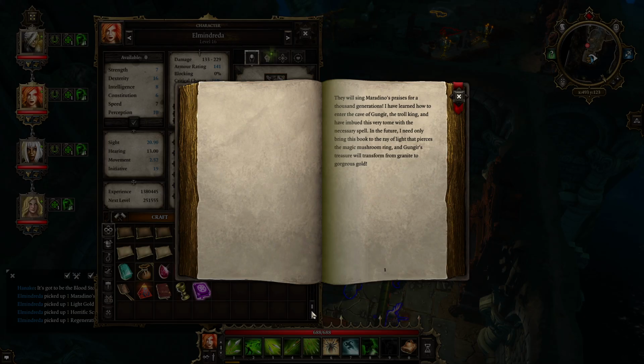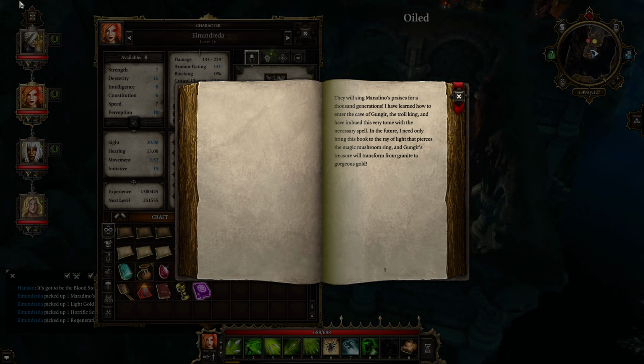They will sing Maradino's praises for 1,000 generations. I have learned how to enter the cave of Gungnir, not Gungnir, the Troll King, and have imbued this very tome with the necessary spell. In the future, I need only bring this book to the ray of light that pierces the magic mushroom ring, and Gungnir's treasure will transform from granite to gorgeous gold.